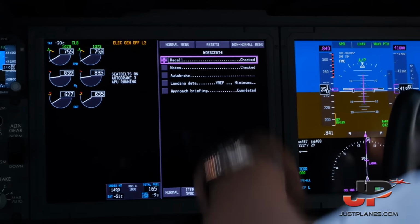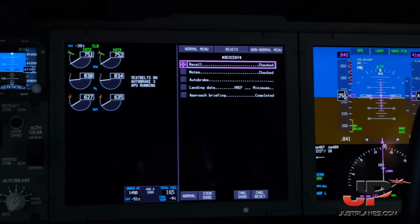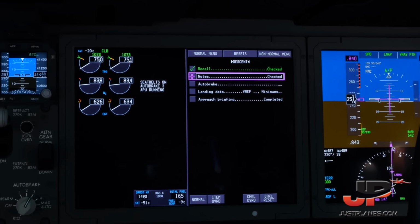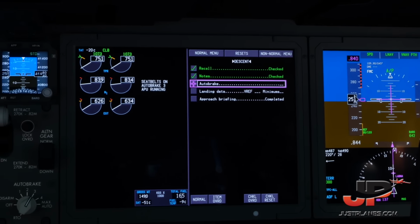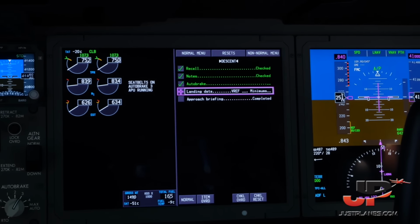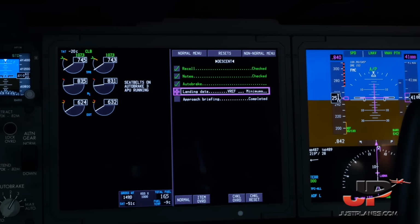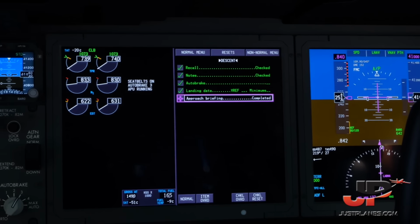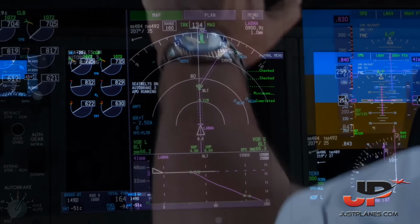Recall, we have checked: electric generator off left 2. Checked. Notes? We have no notes. Auto brake 3? 3. Landing data: VRF is 133 and the minimum is 642. Set both sides and crosschecked. Approach briefing completed. Descent checklist completed. Thank you.